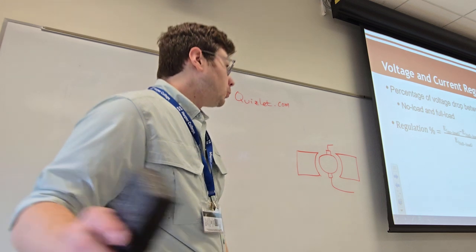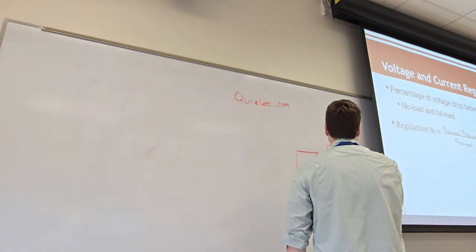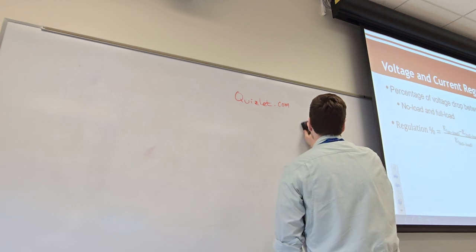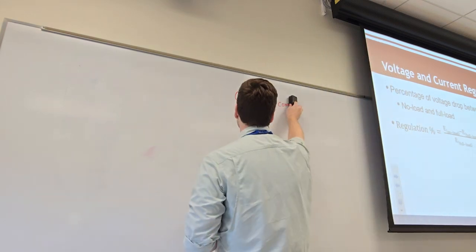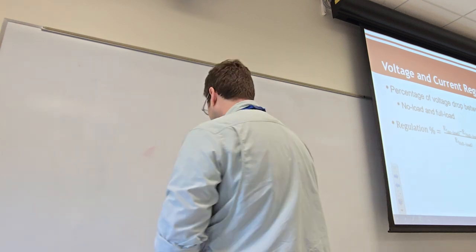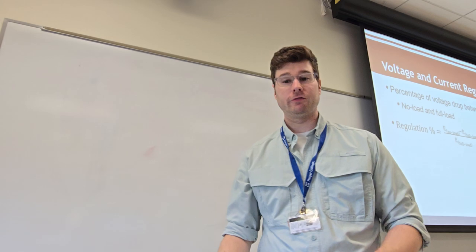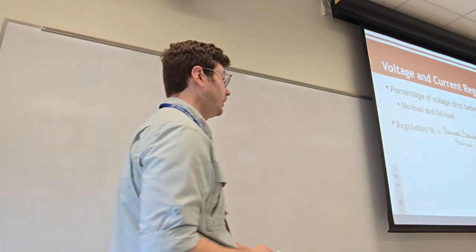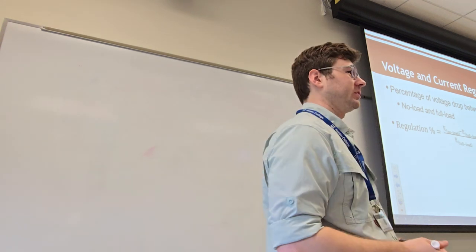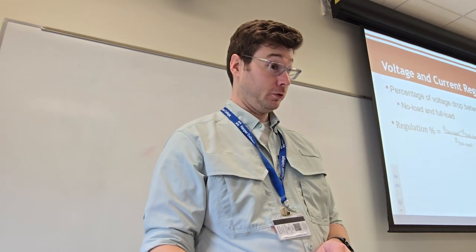I'm not going to belabor the point too much, but what you guys should know coming up is talking about efficiency and regulation. Okay, when we're talking about regulation, we're talking about how well are we keeping something at a set point. If we have a voltage that we expect to be generating, how close to that voltage are we sticking as a percentage? Okay, that is our regulation percentage.